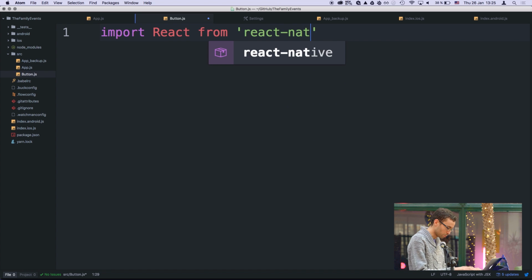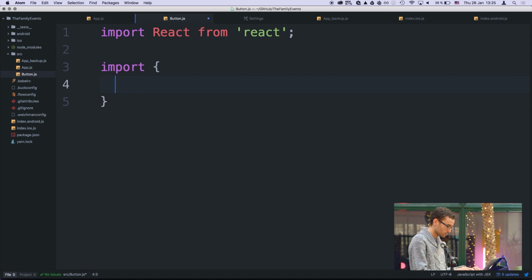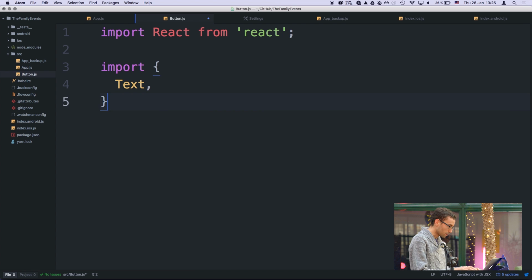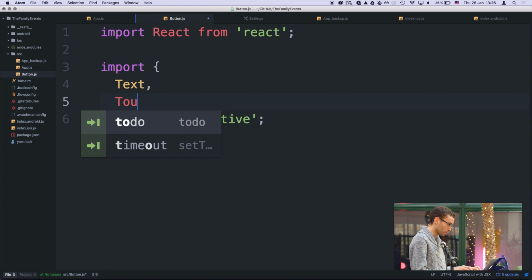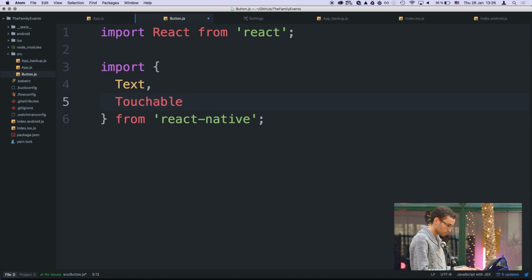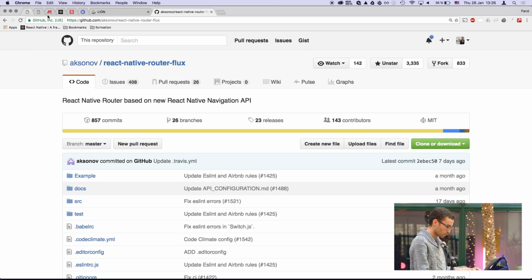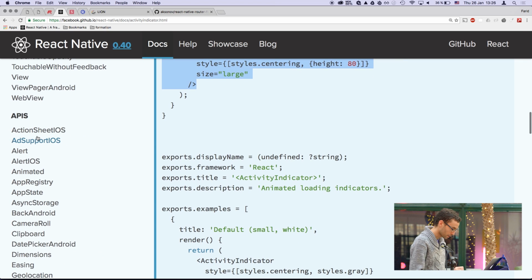First thing will be to import React from React, not React Native. And here, let's say we need the text to display the label of the button. And there is something called touchable opacity. It's a component from React Native.